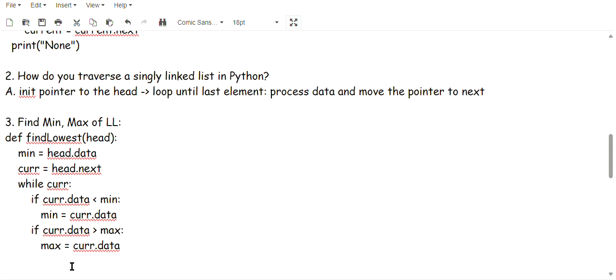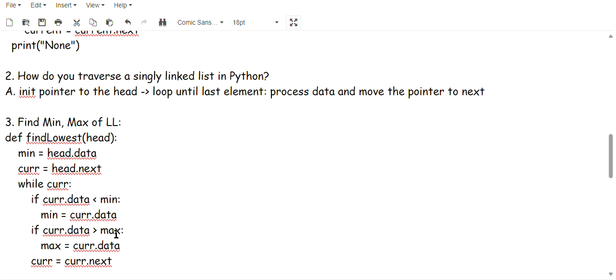So the max becomes current value. And then we need to move the current to the next element before going to next step in the while loop. So it traverses through all the elements and checks current data with minimum. If it is less than minimum, it goes to the minimum value.